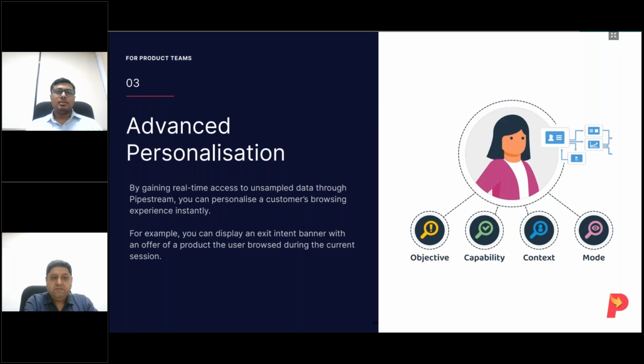One big question: if there is a marketer who does a lot of remarketing, why can't a product manager do a lot of personalization? We talk about conversion rate optimization, A/B testing, personalization experiments, but this can only be done via automation tools where they have sufficient data available in an unsampled and real-time manner.